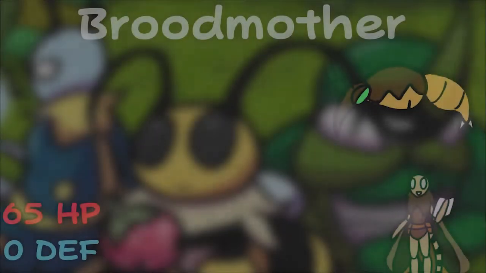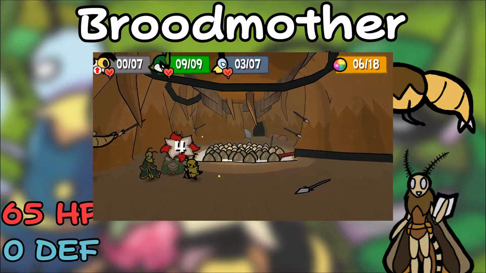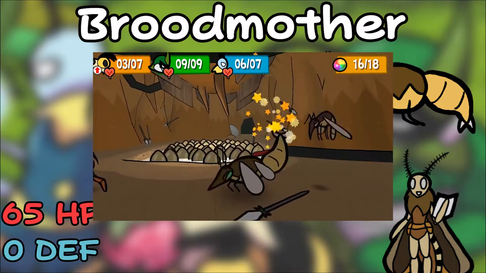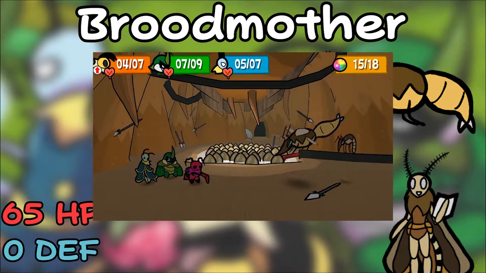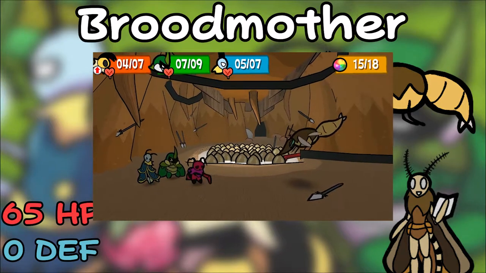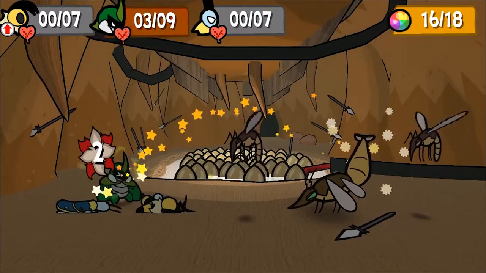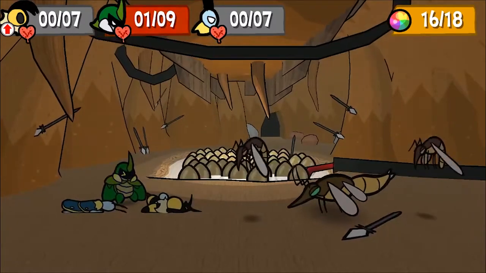Brood Mother has 65 HP and 0 defense. Her attacks are a charge that does 4 damage, electric projectiles that do 2 damage with the hits, a delayed electric shot that does 2 damage, and she can summon midges that will attack you if you attack Brood Mother. They have 5 HP. My first strat was Kabu Taunting, but she has too much HP, so I went with the Poison V again.